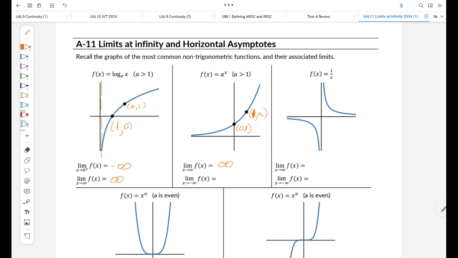But how about as x goes to negative infinity? What happens when I plug really big but negative numbers into an exponent like that? A to the negative 3rd power, a to the negative 5th power. What's that? It goes to 0. That negative power drops our a into the denominator. So now those really big numbers are showing up in the denominator, and we're basically just taking 1 and dividing it by a huge number. So we have a horizontal asymptote. A to the x or e to the x, any base bigger than 1 to the x is going to go to 0 as we go to negative infinity.